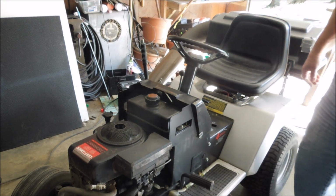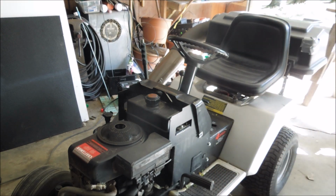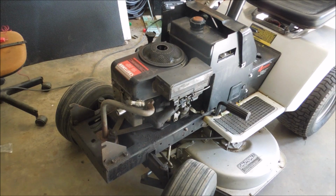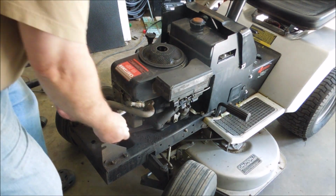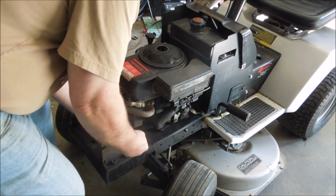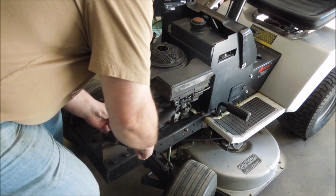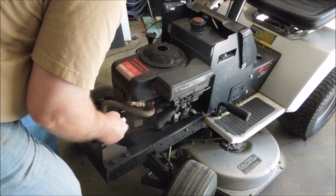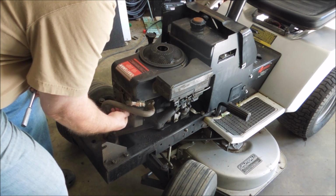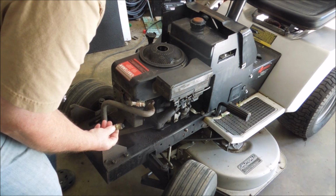Oh, I got plenty of spark. Well, with lots of spark, the thing to be looking at then is spark plug and then fuel. And the spark plug will tell us about the fuel also. Because if the spark plug is carboned up, it won't spark.